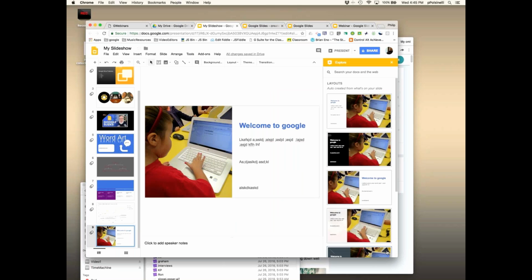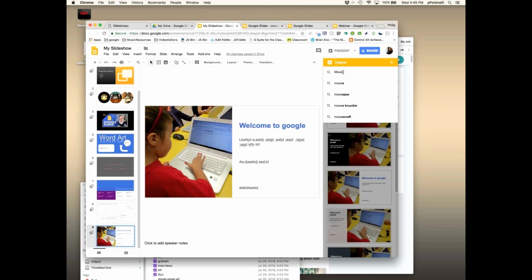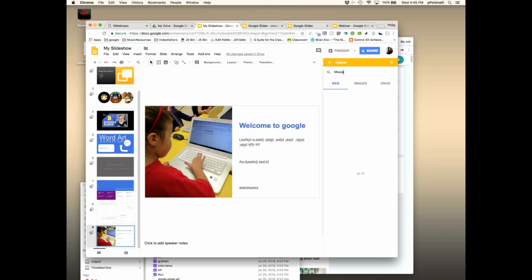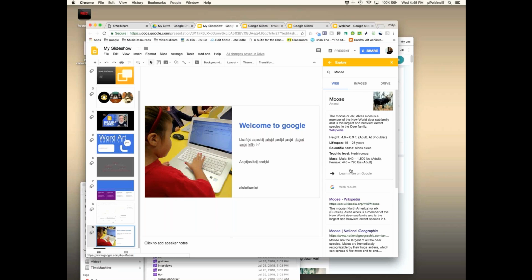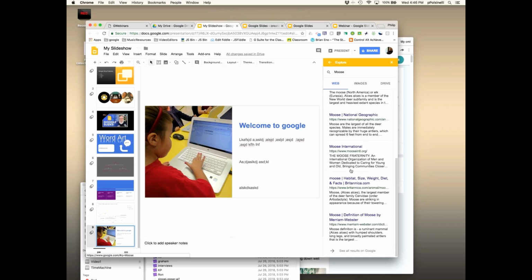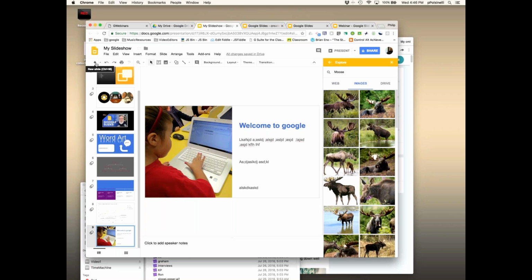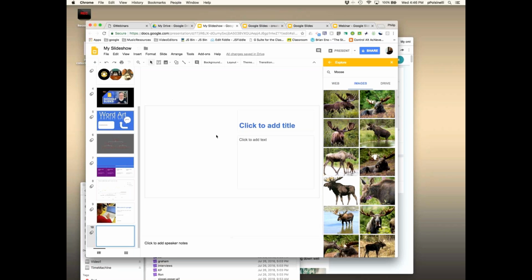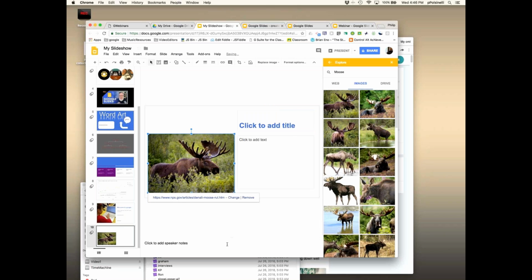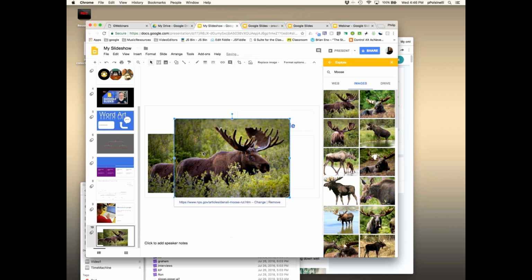So I'm going to go here, and let me do a thing on, let's say I'm doing something about a moose. So first of all, I can do research on a moose by clicking on any of these links. I can find an image. Well, first let me add a slide here, a blank slide. And that's a good slide for what I want to do. And I'll put my moose in. Now watch this. I'll go here, and it puts it in. Whoops, it went in twice. So let me delete this first one over here.